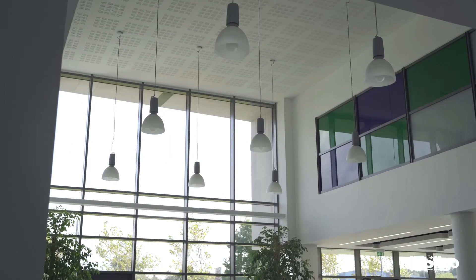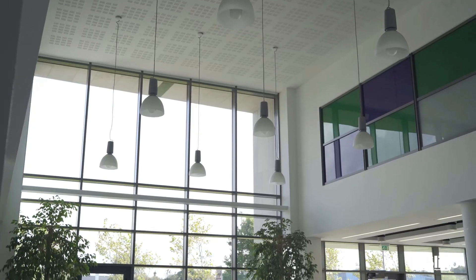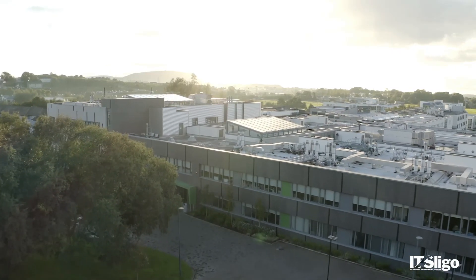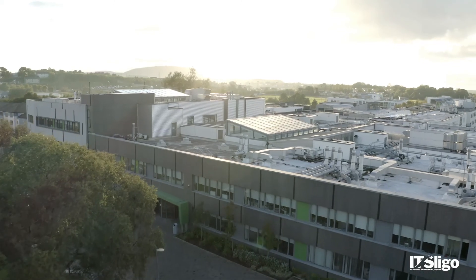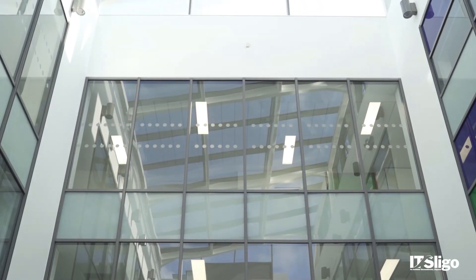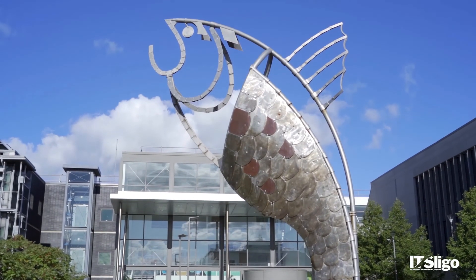We have an awful lot of job opportunities for students right now because we've realised that we need to manage our environment for now and into the future. We need people who clearly understand how the environment works and have the skills to practically assess it — to ensure that when we do have developments and continue to drive our economy, we do so in a way that's good for the environment as well.